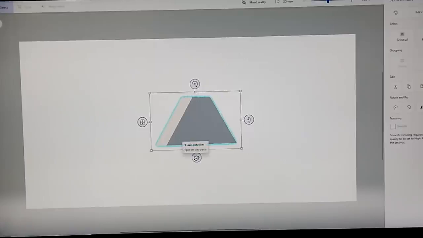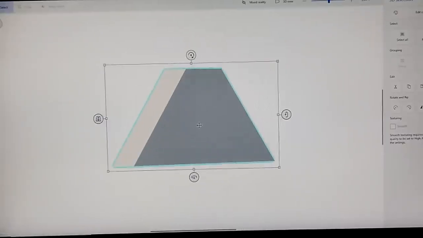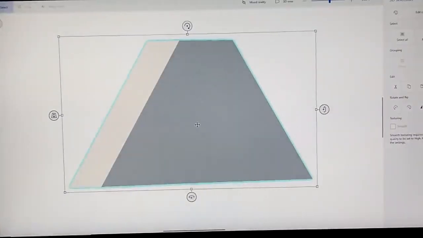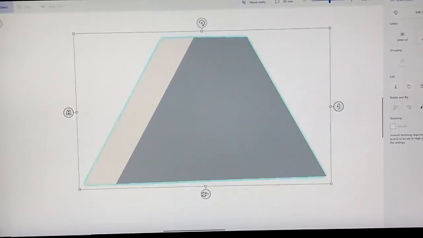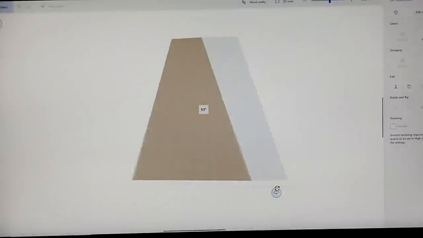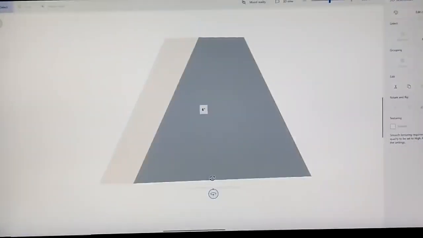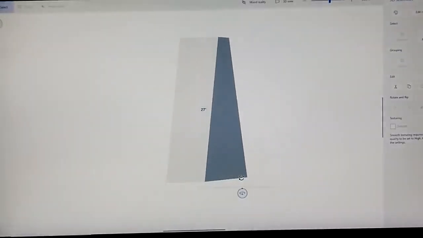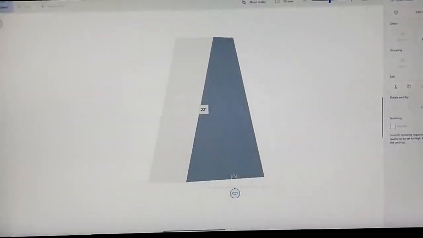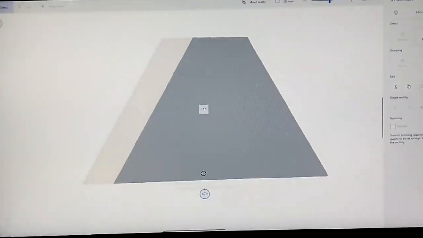This was an image that was just in the library of Paint 3D when I typed in Pentagon. It's the only thing they have. Now, let me see if I can zoom this in a little bit and show you what this image actually is. You see, it's not a pentagon. It's not a pyramid, pardon me. It's a trapezoid that's just off center a little bit.